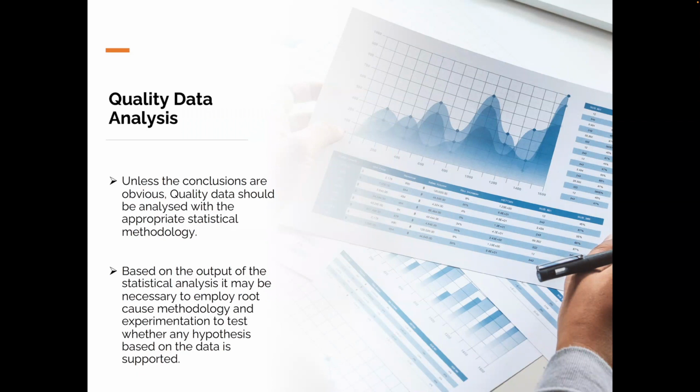Based on the output of that data, you may need to do some further work. You may say, actually, I don't have enough data, or I don't understand this as much as I thought I would, and it may force you to either get more data or do some experiments to generate a different type of data. So with quality data, there is generally a round of data analysis to occur, and it's not always the case that you will have data that's ready to make a sudden decision. Very often you need to do some work to unpick the data a bit better to make a conclusion.